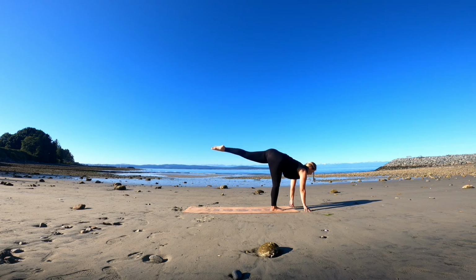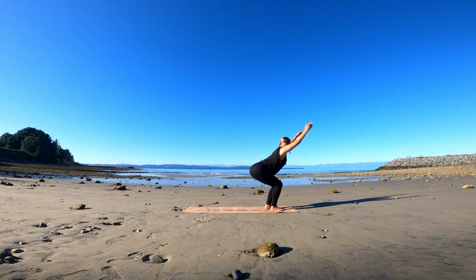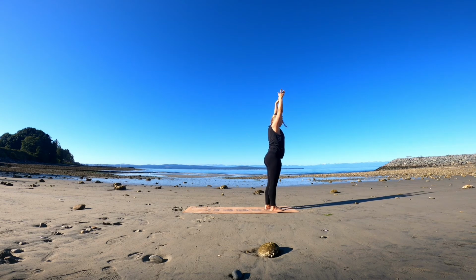Now hold the left leg up in the air, engaging the core, moving the weight off of the palms of your hands into your fingertips. See if you can bring your hands up off the ground. On your next exhale, bend the left knee, bring the feet to meet one another on the mat, and inhale back into chair position, arms reaching up. Exhale as you stand back into neutral.